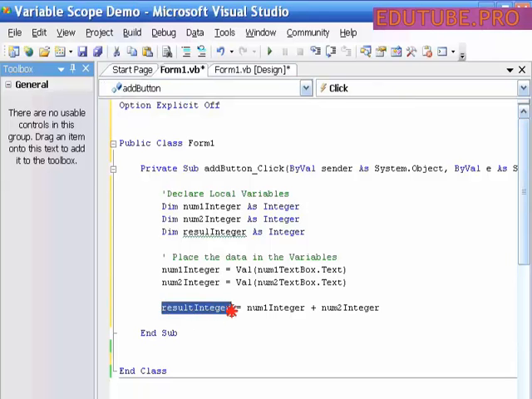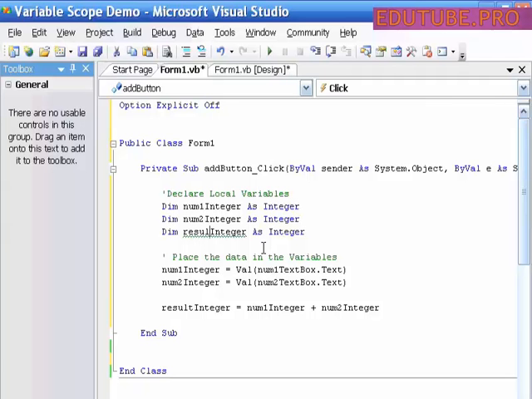Now as soon as I do that, notice that the offending line, the error message, has gone away, and we're now back to the unused local variable, which is the misspelled result integer variable. So what Option Explicit Off is really saying is it's okay to use that variable, but ultimately it's going to create problems for you. But this is not going to prevent me from compiling and executing this program, although it may end up with incorrect results in my result integer.